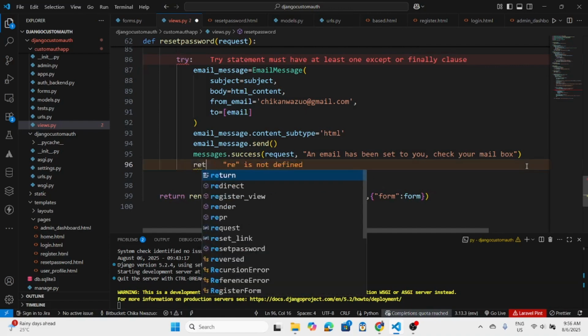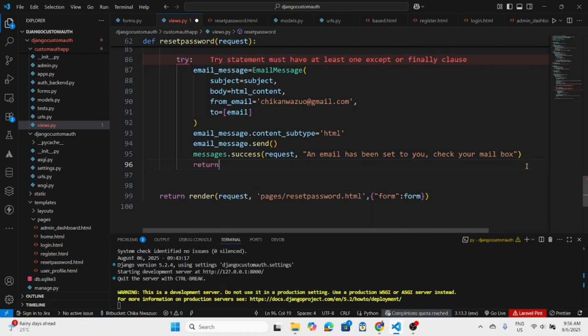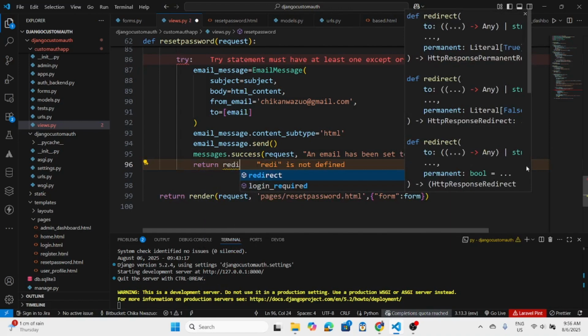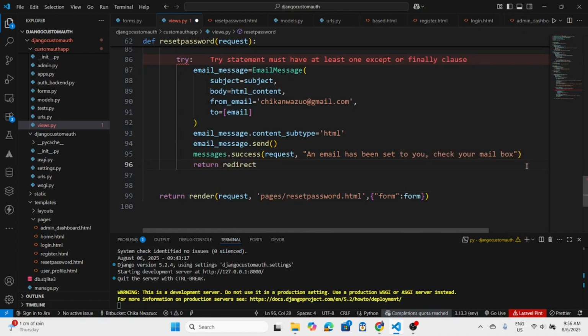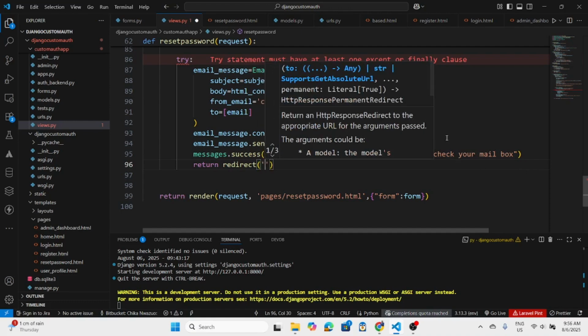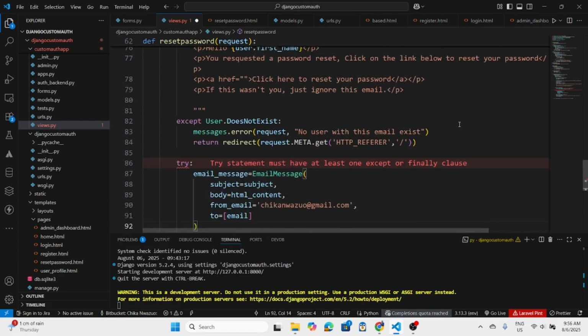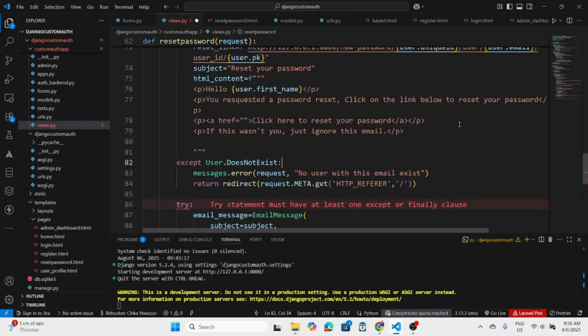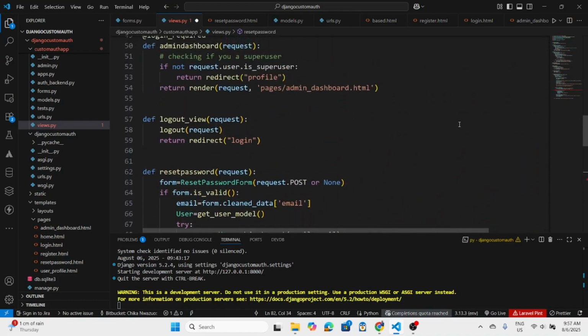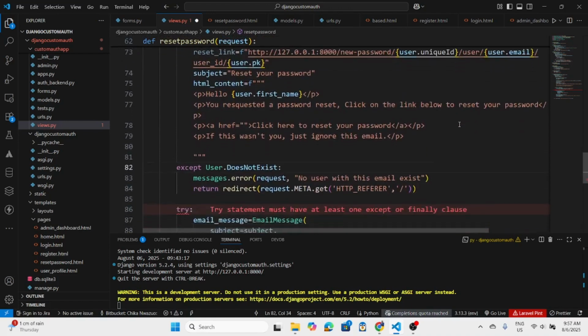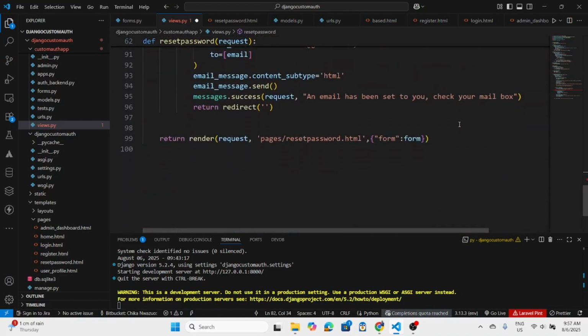Now we want to redirect the user, to which place? We want to redirect the user to the same place. So what are we going to do here?